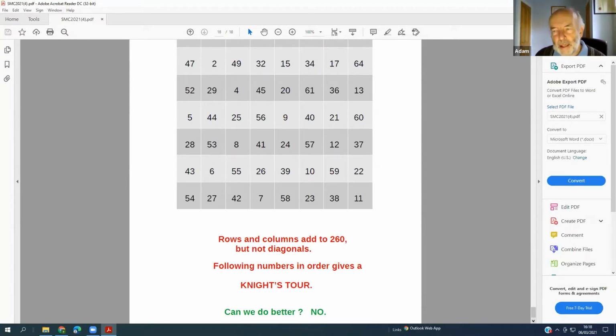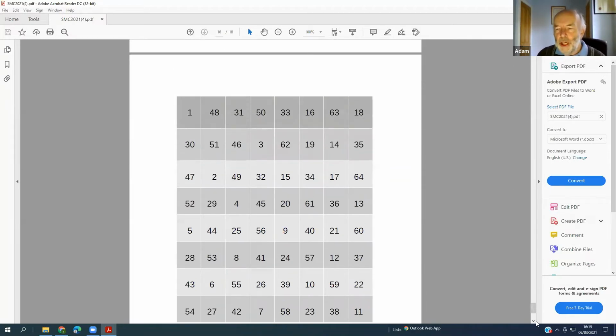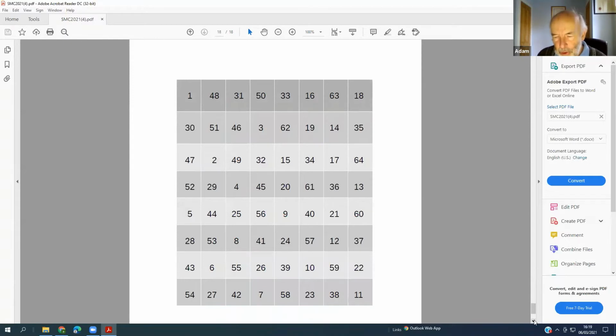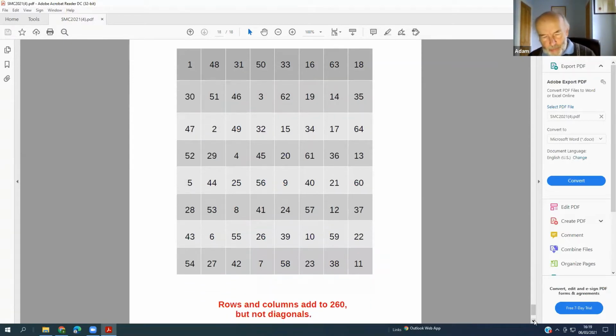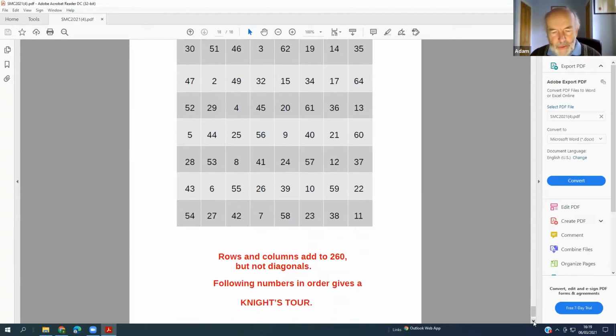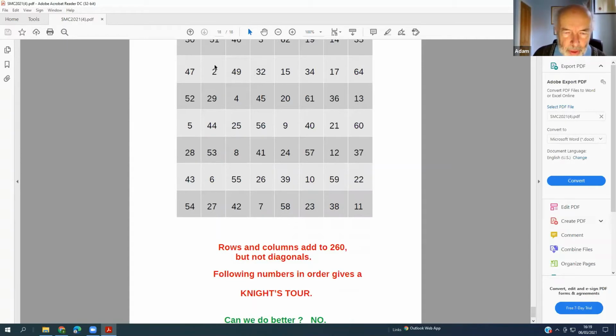So here we have an array, which is a fully paid up knight's tour and almost but not quite a magic square. Could we do better? Is there another way of putting the numbers in the boxes in such a way that we end up with something which is again a knight's tour, but is also a fully paid up magic square? Well, the number of knight's tours is known. It's a 14-digit number.